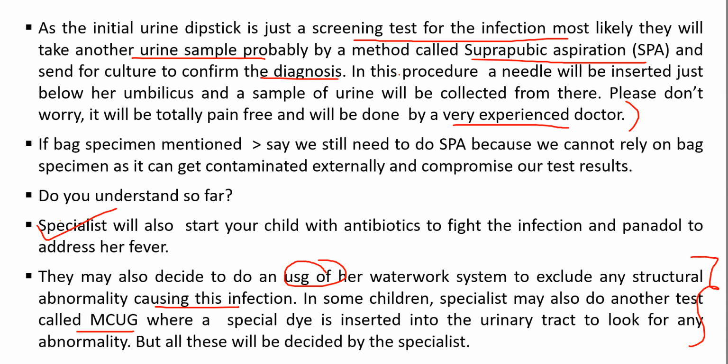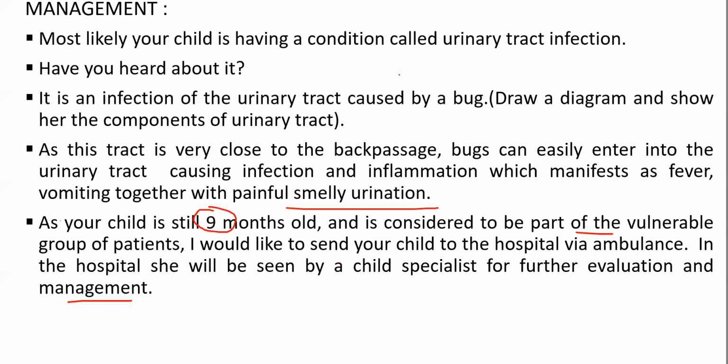Okay. Now they can ask, how about bag specimen? Bag specimen is not a reliable test, and most of the time that can be contaminated externally, and it can compromise the test result. So it is not an indication. Okay. So the main thing is when you explain what the condition is and then say why the condition has occurred. So it has occurred because of a bacteria, and how did the bacteria cause the infection, and what is the main symptom of it. And then talk about if there is any investigation and further management.